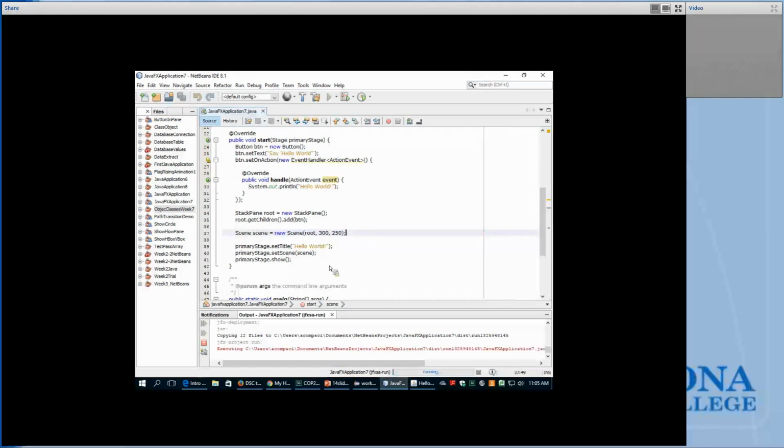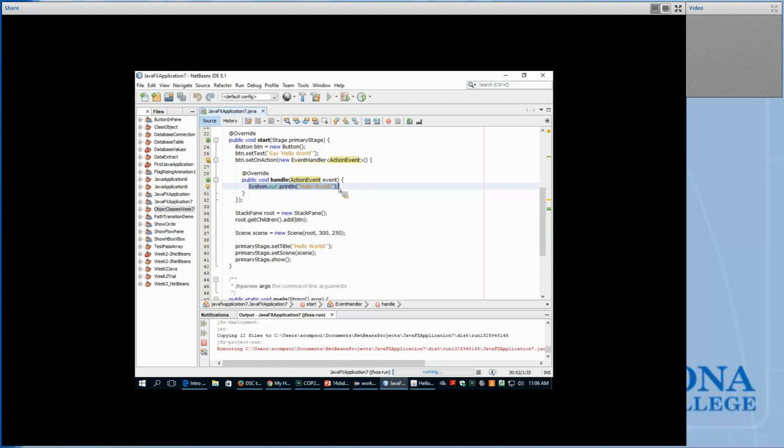One is you are adding, first of all, this handle, okay? And in that handle, you're creating an event, and again, event is an object out of a class called action event, okay? And what it does is basically lets you write this system out print line onto the console. So you're actually going to see this thing in this console.